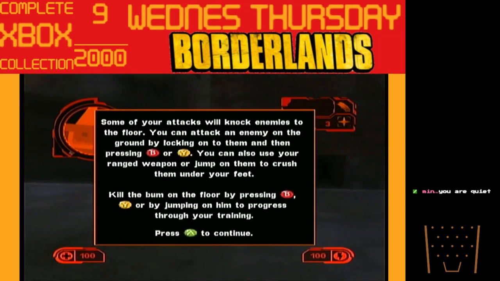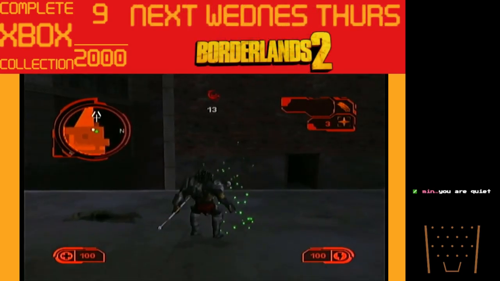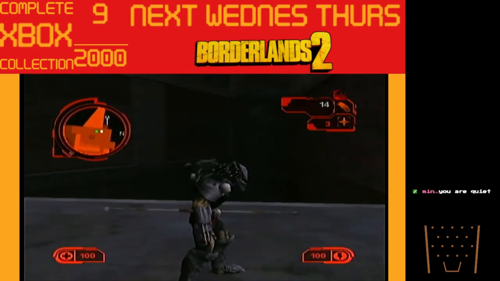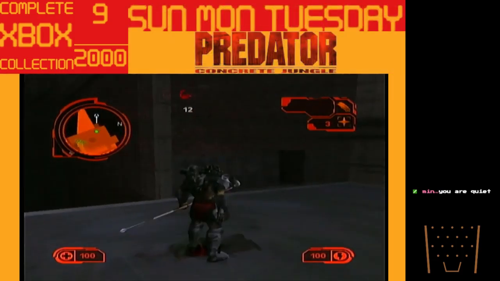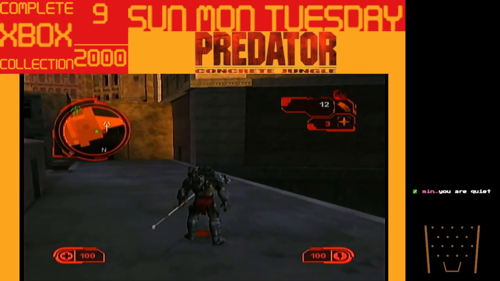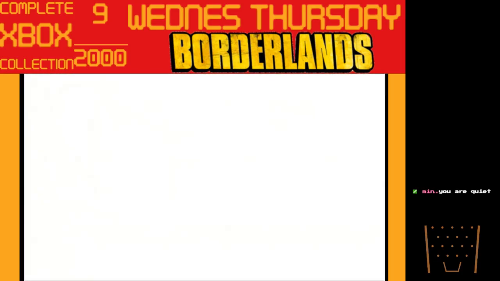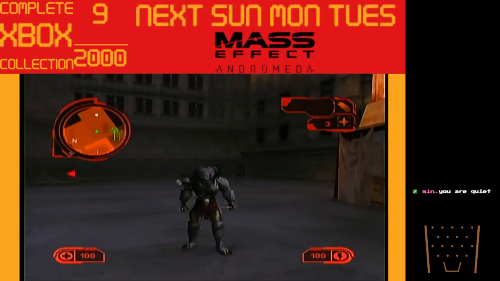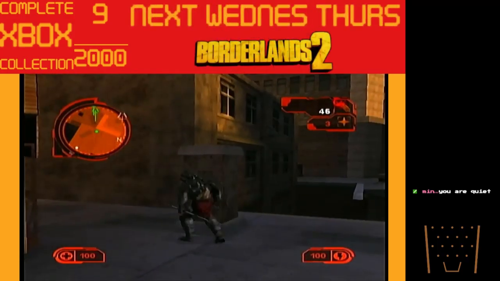Floored enemies. Melee attacks will knock enemies to the floor. You can attack an enemy on the ground by locking onto them and then pushing B, R, or Y. You can also use your ranged weapon or jump on them to crush them underneath your feet. Kill the enemy by jumping on him to progress through your training. Jeez, I jumped far. Took a bit of a dip. Can't kill him. I mean, I can. Maybe dishonorable.